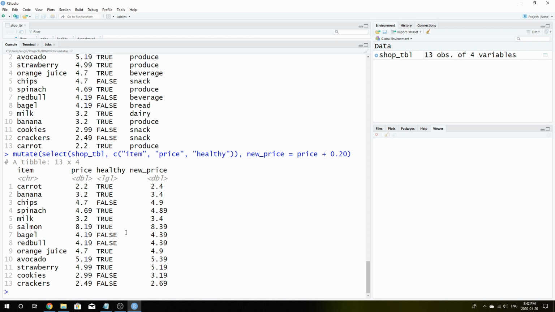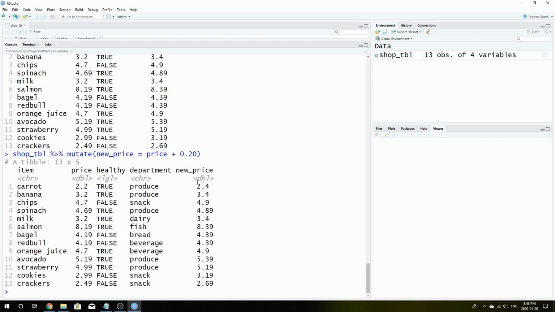So what the pipe does is, if we wanted to take this thing and put it on the outside just so it's a bit more readable, then we can do that. So basically you can take what you want the first argument to be, and you pipe it in the sense that this will become the first argument of whatever you pipe it to. So this will be the data for this argument. So basically you get the same thing, right, as you would if you just did the mutate function normally. So this pipe operator can actually turn something really gross like this nested function into something that looks like this.